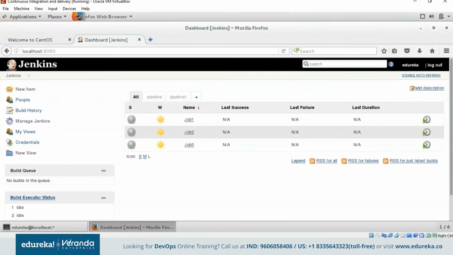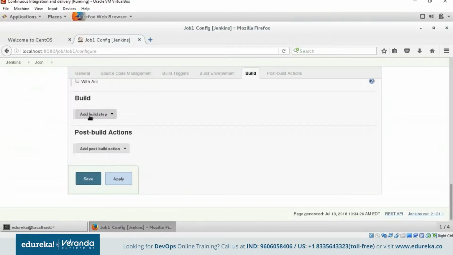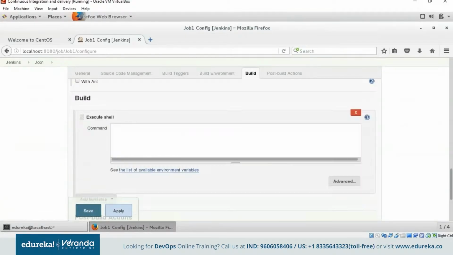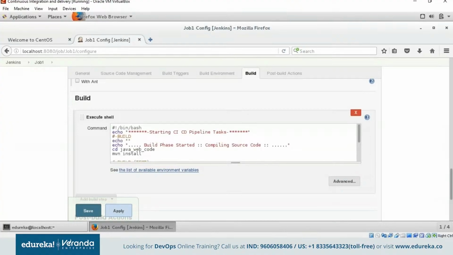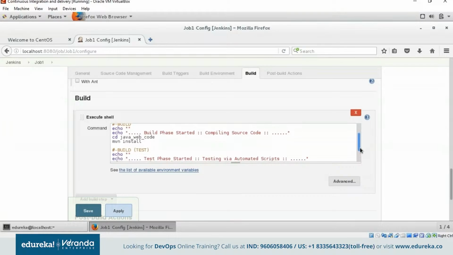So let's go to our job 1 and configure it first. Let me open my job 1, go to the configure option, go to the build option here, go to add build step, and choose execute shell because we're going to execute shell commands. Then I'll mention the required commands: the directory of our web code, and also Maven install, because we want to install all the dependencies required to compile our project. As you can see, I've mentioned the required commands. Our first command is to change the directory to our web code, the directory in which we want the code to work. Then we use the command Maven install to install all the dependencies required to compile the code.